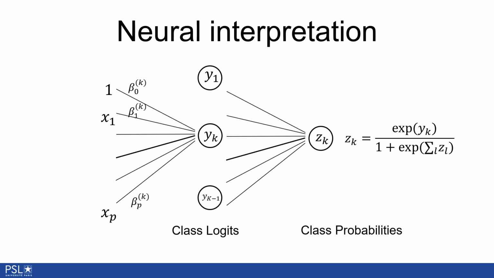This neural interpretation will be very useful in future lectures when we turn to more general neural network models, because many types of neural network models used for classification could contain precisely this type of nonlinear softmax as the last layer in their architecture. This brings me to the end of this part of the lecture dedicated to linear classifiers and logistic regression. To recap, in this and the previous lecture on inherently interpretable models, we have so far covered linear regression and linear classification.